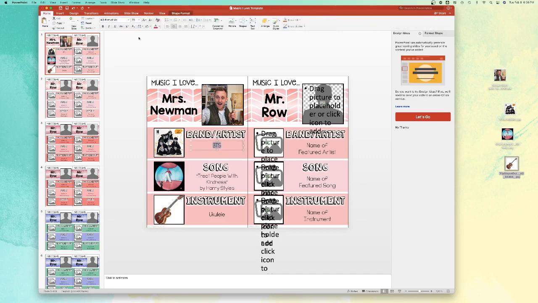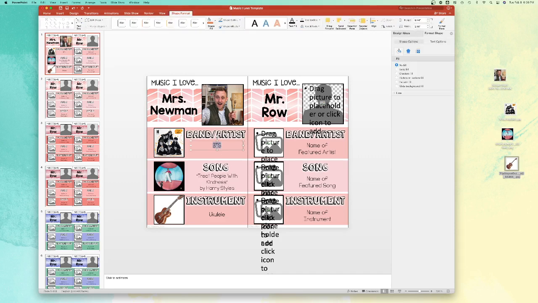Okay, I'm going to go in here and make this a little bit bigger. If this were a band with a longer group name, let's say it's the President's Own, United States. Okay, so a longer name. If it's longer like that, you might need to change the font size to be smaller so that it fits in the space. That's what I had to do down here with Treat People with Kindness.